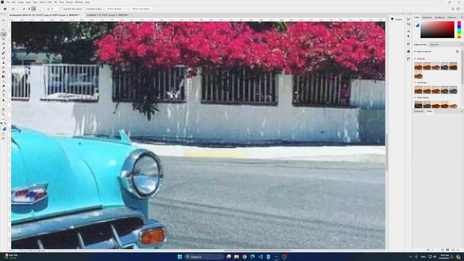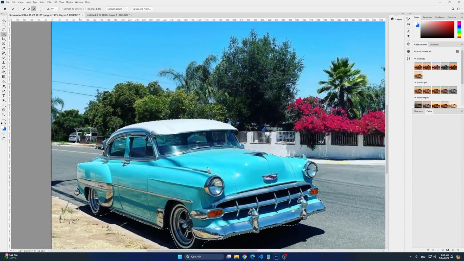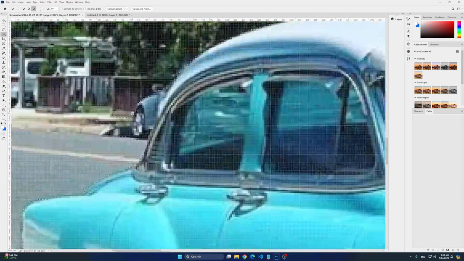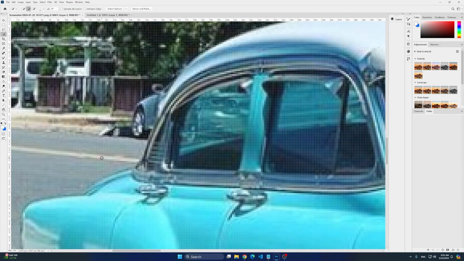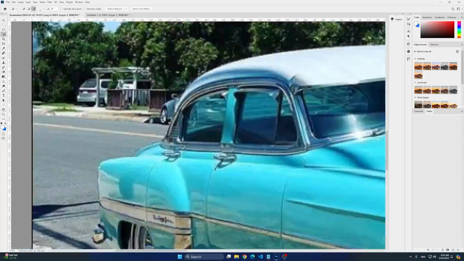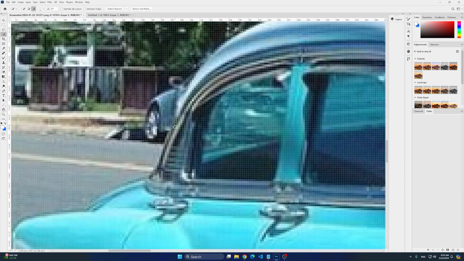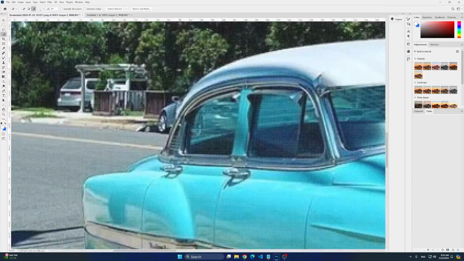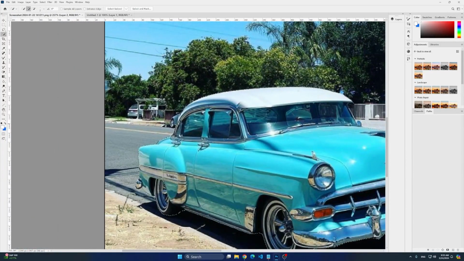So let me just zoom out. Now let's go to that car. You see there is this extra selection, I can press Alt again and take those pixels out. And as you notice, at some point, this tool will become annoying. So you see it has removed a lot of pixels from here, from our selection. So now if I press Shift and select it back, you see it has selected it, but not very precisely.